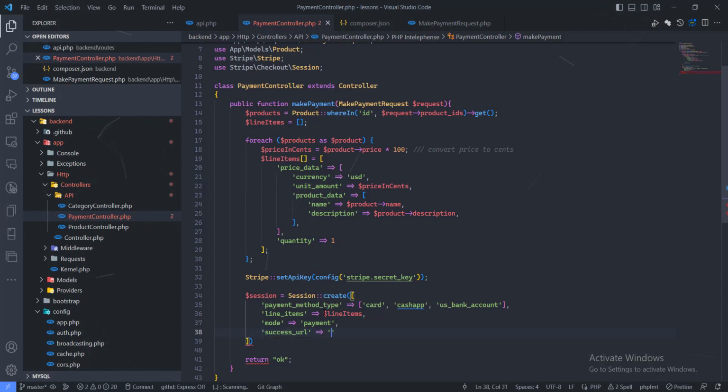I will advise you to put this within your ENV based on the environment you are in. You can be in staging, development, or test environment. You can just put the URL in your ENV so it can be dynamic. I'm just going to hard code it right here. So this will be HTTP, localhost 3000 slash payment slash success.